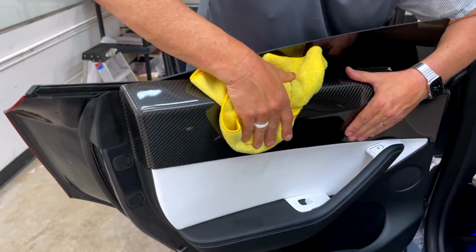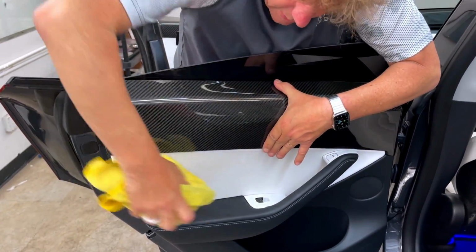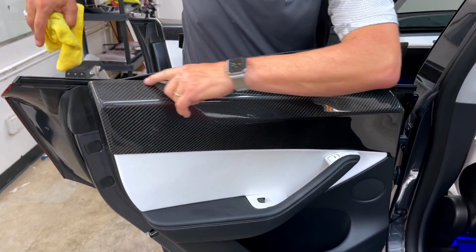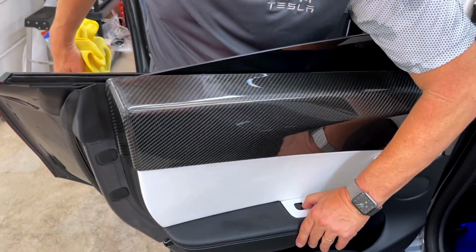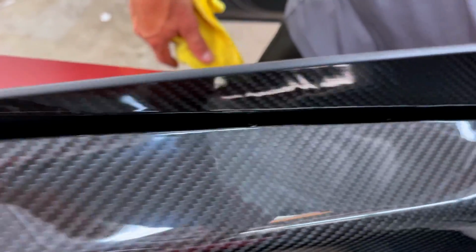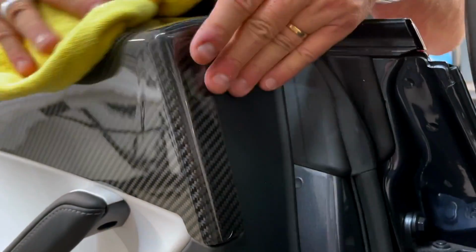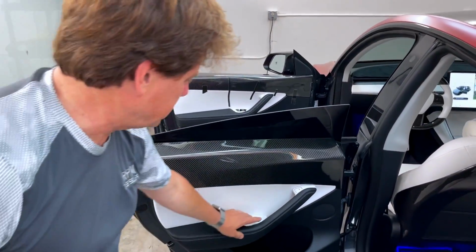The tape just loves to stick, even in the heat. And again, you can see when the window's up how nice it'll look with that edge like this, all the way down and wrapped around this side. Same thing. All right. Yeah, they sure look great.